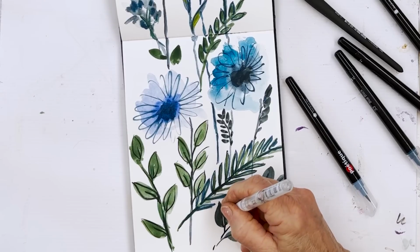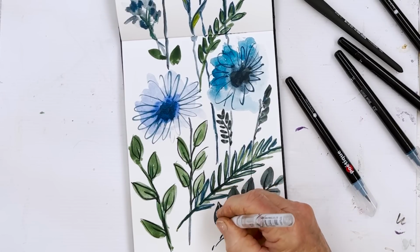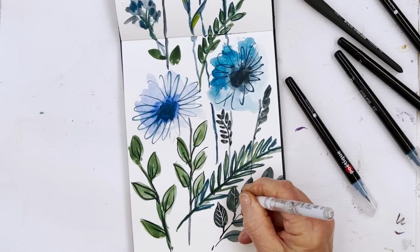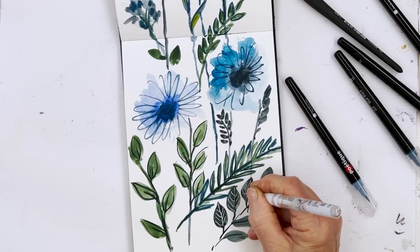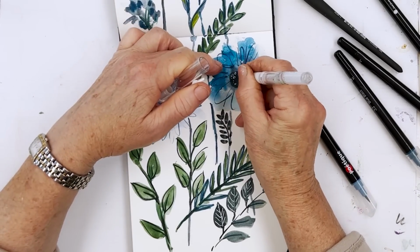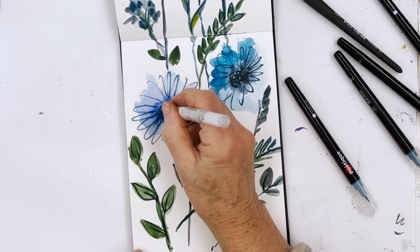So we want some... and you could, if you wanted to, also at this point, do doodles. This painting could go anywhere, really. But if you feel it's a bit too dark, you can put in some lights using the white pen.